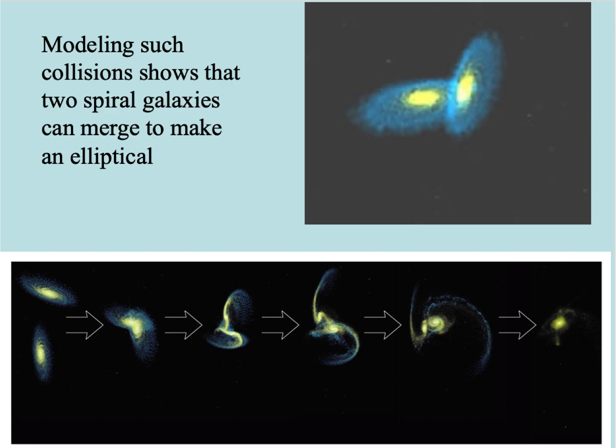We use computer modeling to show how galaxies collide. Here is the first stage in a collision between two spirals. Below is the full series of images of how two spiral galaxies might interact and combine over time. First, they start to slide through each other. Then the arms get stretched out as the galaxy's gravity pulls on the stars. Eventually, they collapse into an elliptical.